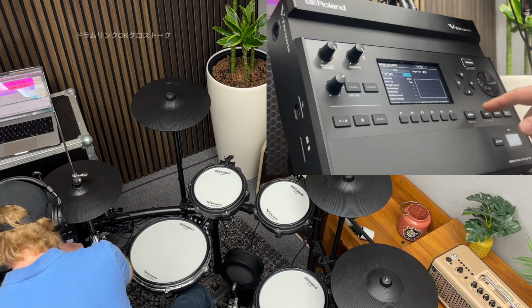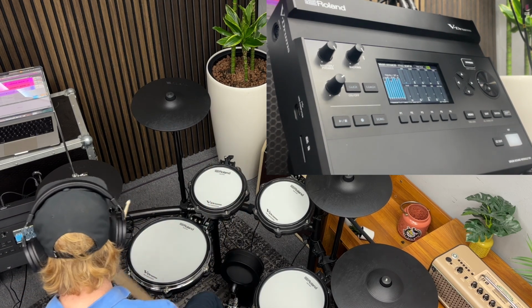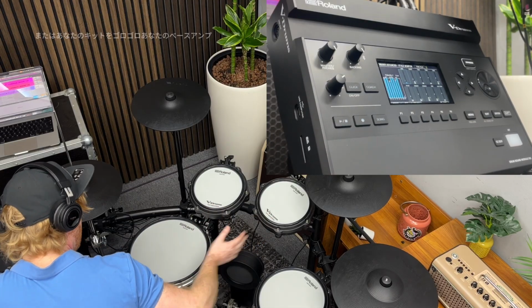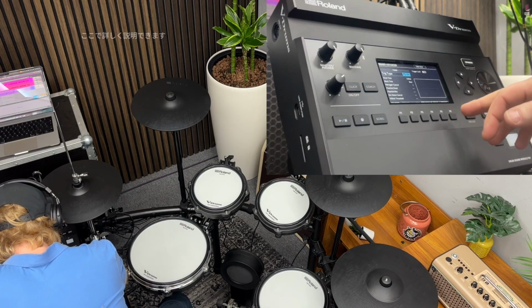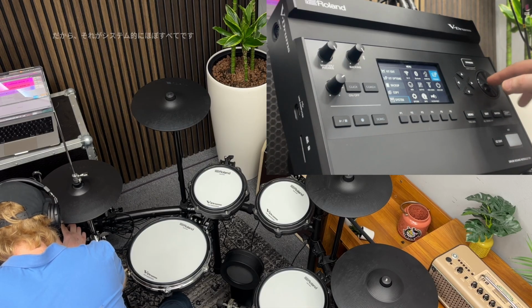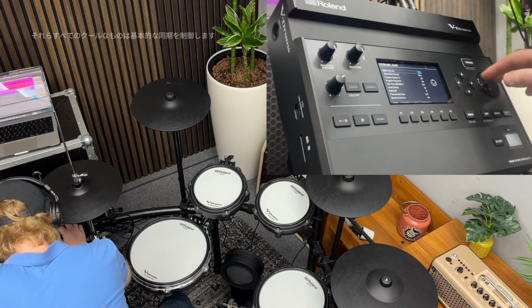Drum link, okay. Crosstalk. Wow, so you can really change how the toms react to each other in an acoustic way. So if that's vibrating this, or your bass amp is rumbling your kit, you can really go into detail here. And default is just back to where it was. So yeah, that's pretty much everything system-wise. No, it's not. Let's go to MIDI. Yeah, all of those cool things.